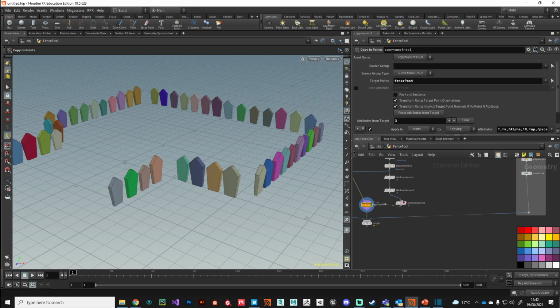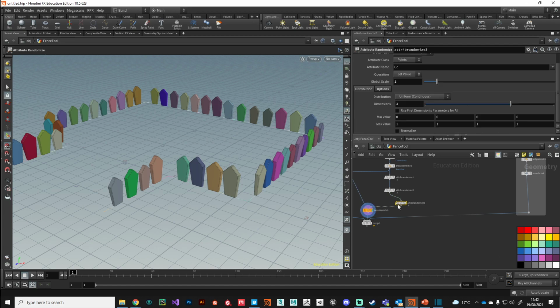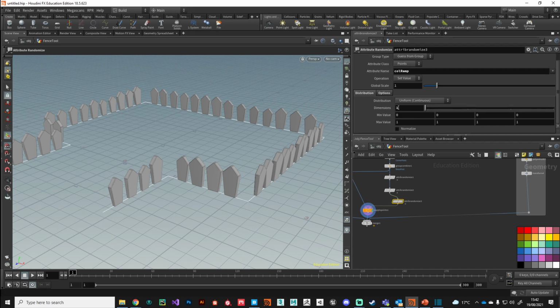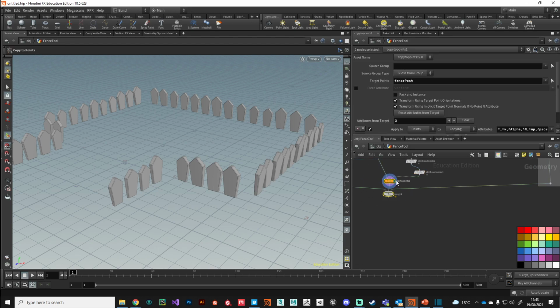What we could do is create our own attribute rather than Cd. If we create our own attribute called color ramp and set it down to 1, because we only want a value between 0 and 1, this will assign these points a new attribute called color ramp, and then it'll assign a value there between 0 and 1.